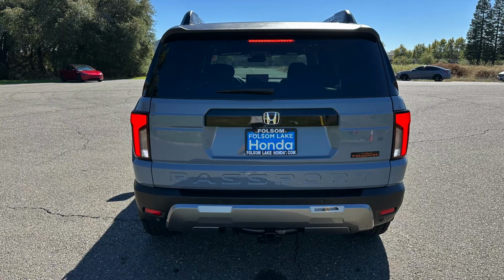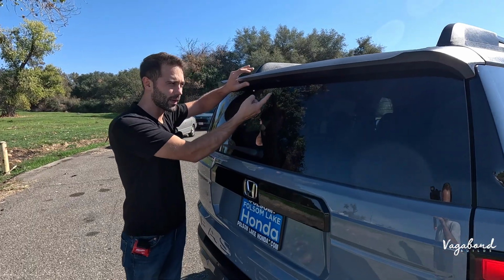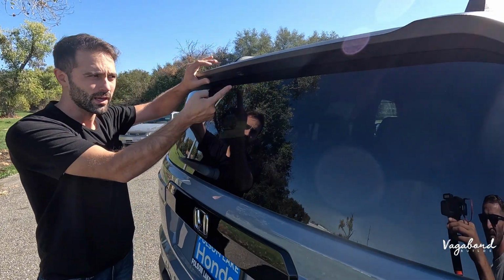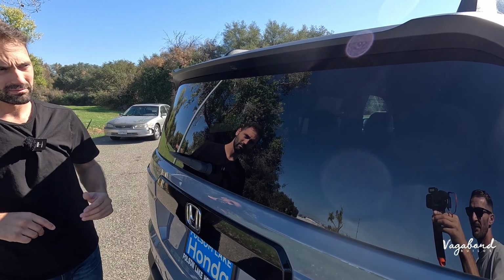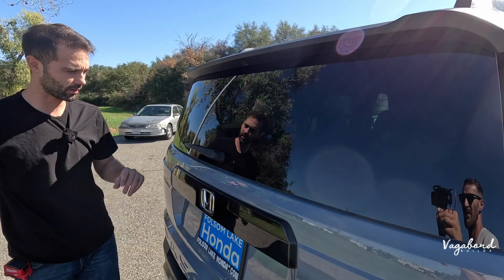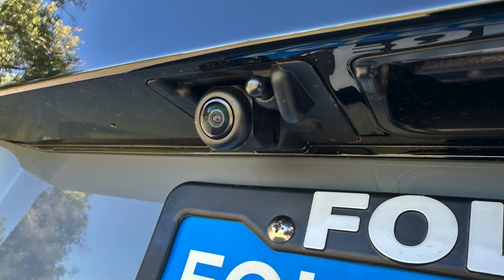Over to the rear end. Up top, we get a spoiler with the brake light is not on the spoiler, but it's integrated onto the interior side of the vehicle. You can't see it because the glass is privacy. Hopefully, maybe we can't see it in the video. Wiper for that back glass. Dropping down, we have a backup camera with its own little washer.